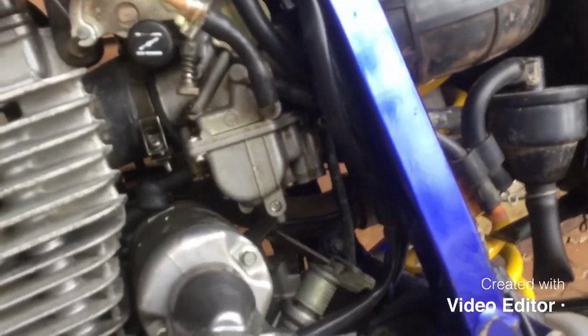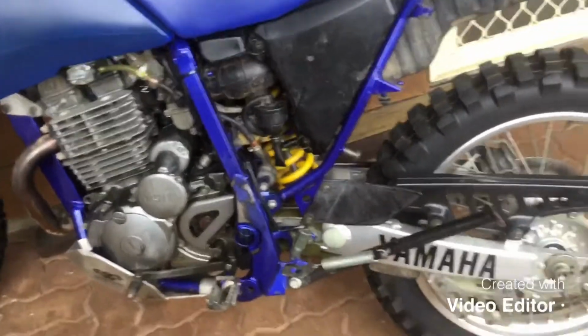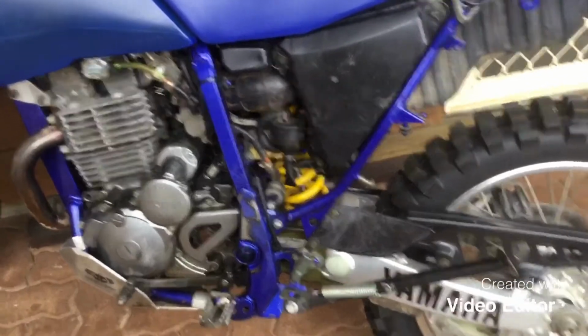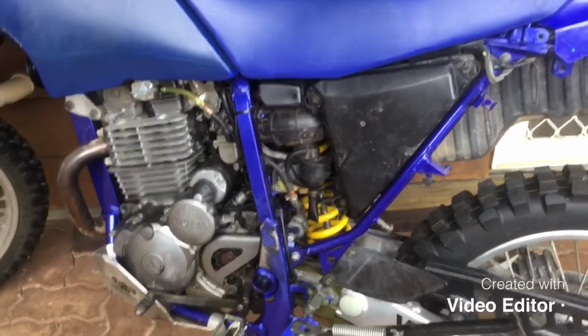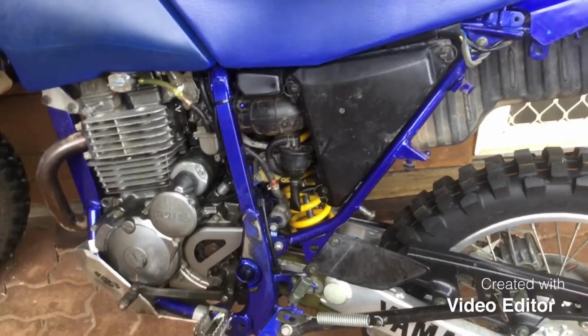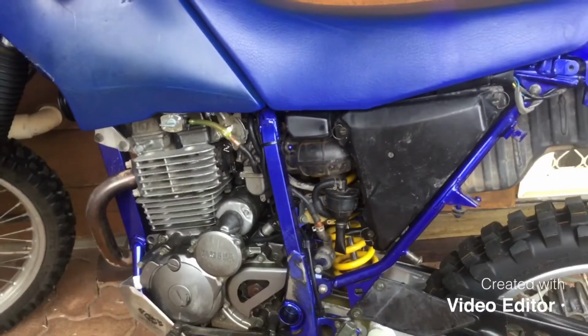I've put a uni filter in there. The airbox is actually fairly restricted, and it's all still standard, so I've got a bit to do there. I've got to pull all the rear suspension linkage apart, because to me it's creaking, and I think it's actually binding up. I've backed the preload on the rear shock spring right off, and it's still tight.